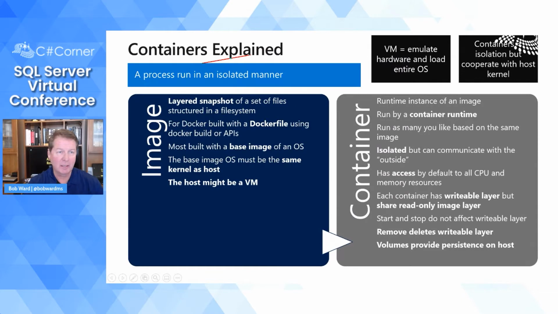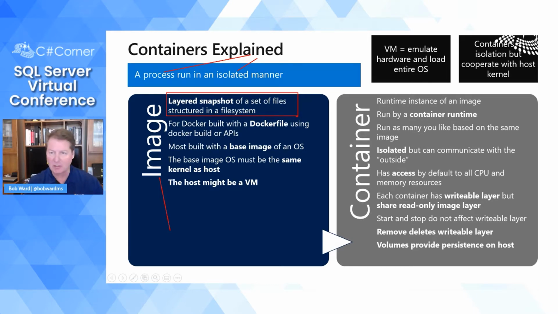Containers are really a process run in an isolated manner. It could actually be multiple processes, but many containers are just a single process. You'll see that with SQL Server. It all starts with something called an image, an image being a layered snapshot of files, the minimum files you need to run this process, structured in a file system. These images are really cool, and you're going to see how SQL Server provides several images for your needs to run SQL Server containers.